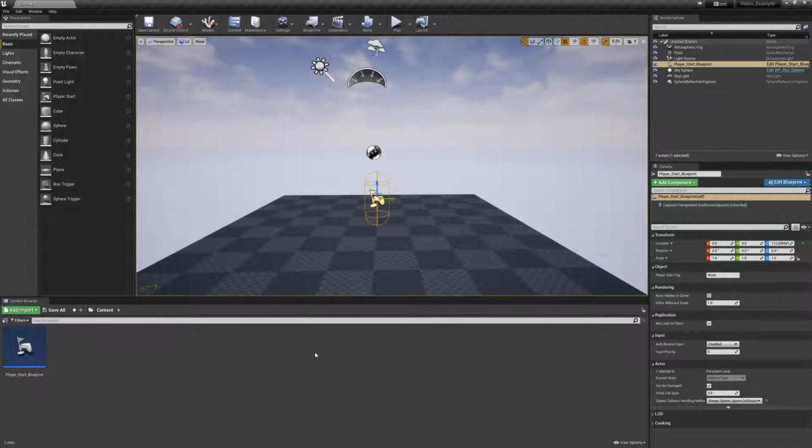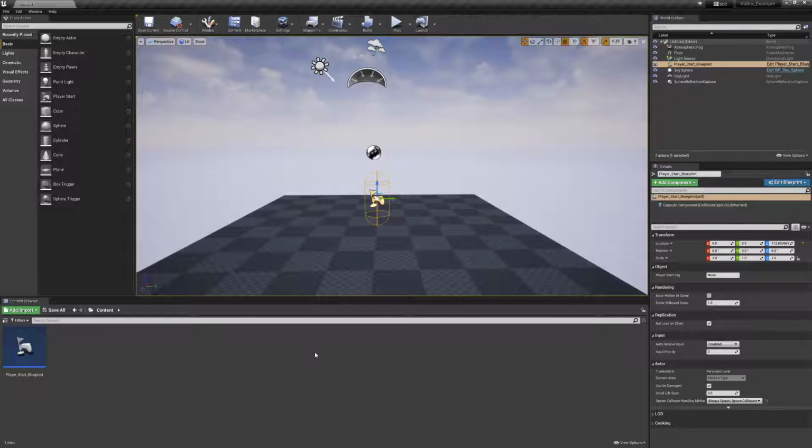So over here in Unreal, I have a scene set up with no starter content and nothing else going on. So I'm going to start by creating a widget. I'm going to open the widget in its own editor. I'm going to add some buttons. Then I'm going to set up one of those buttons to quit the game. And then I'm going to show you how to, in a different blueprint, create an instance of that subclass and then add it to the viewport so we can actually use it. So multiple steps going on here.